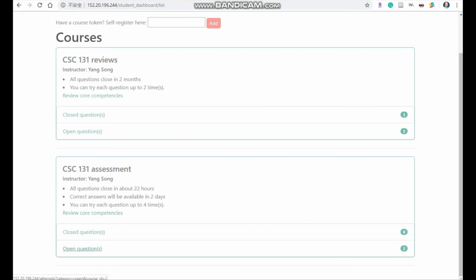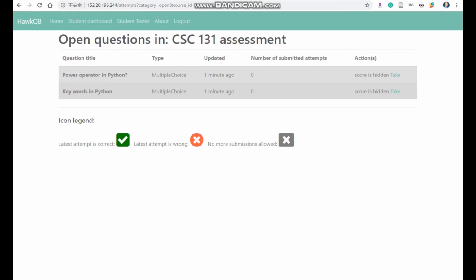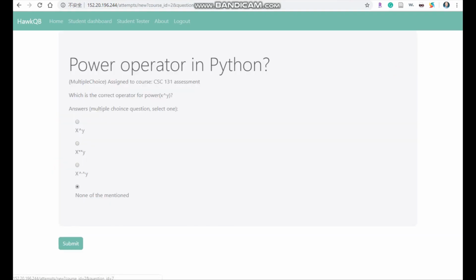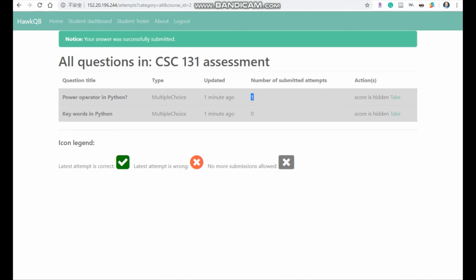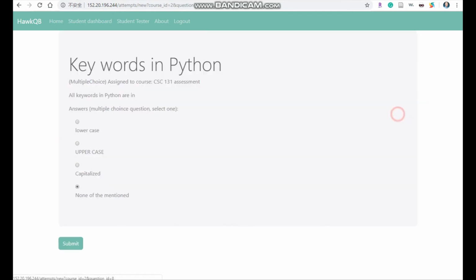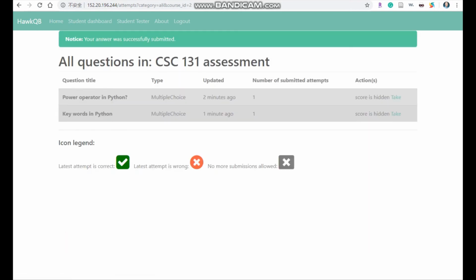There are only two questions. So let me open questions. I'm going to try this one. If I know the answer, I answer it correctly, and you can see I have answered this question once, but the score is hidden. For the next one, I'm going to give a wrong answer. I know it's wrong, but it doesn't matter, because I'm in the middle of the exam and I don't see whether my answers are correct or wrong.